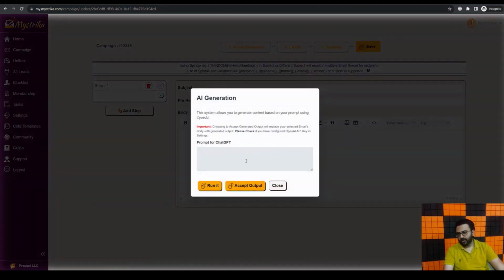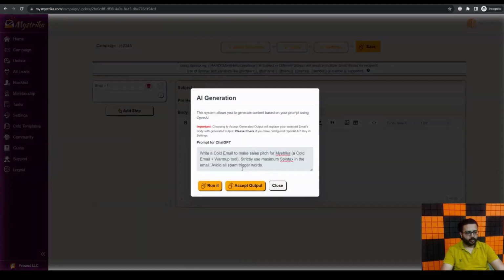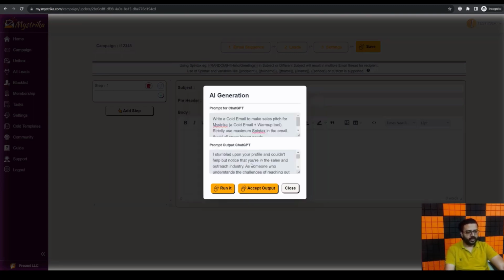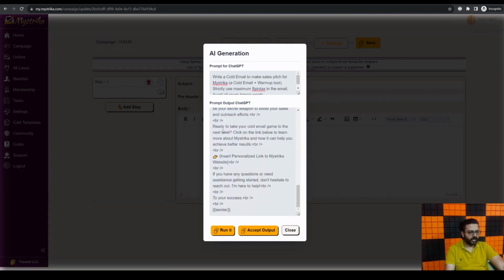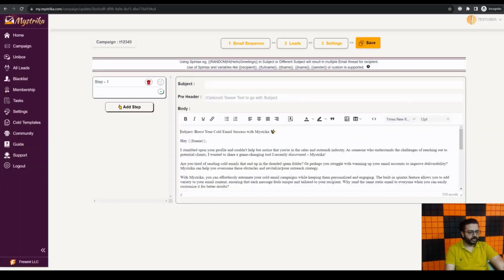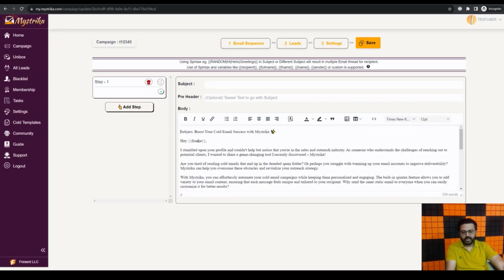And you see, now we have a prompt here. So I'm just going to copy a prompt and paste it here. You see, it is hardly 15 or 20 words. And I'm going to click run for it to generate the cold email. It takes around 5 to 10 seconds. Okay, so we have an output here. You can of course enlarge it, see how it looks, and so on and so forth. I'm just going to click on accept, and you have an email.